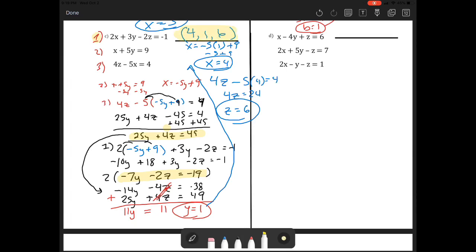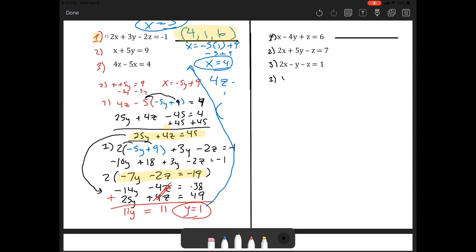So as you can see, guys, that takes a little bit more work, but it does get you through it very easily. So now we've got one more example before we do a word problem. So again, we're going to number our systems just so we make sure that we're doing the right thing. So I'm going to look for the one that has the leading coefficient of 1, and that's the equation I'm going to solve for x.